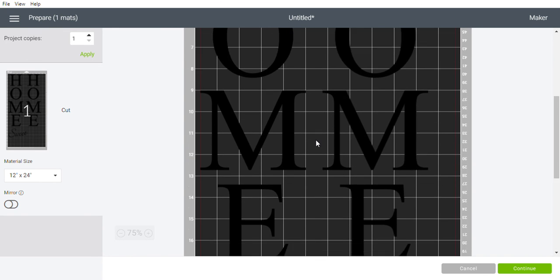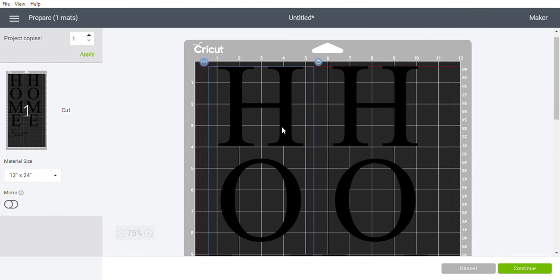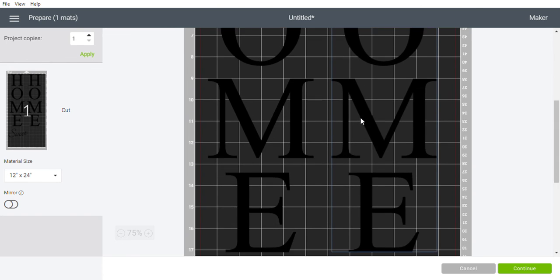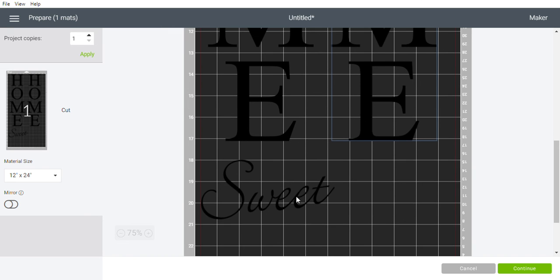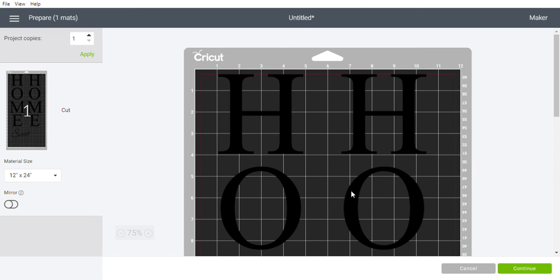So now you would put your vinyl on up to around 21 inches or so, and around, I would go like 11 inches wide. If you're worried about the edges, you could move this and center it just a little bit more. So it's just more comfortable if you're worried about the edges of the vinyl. So that's that, and then you would continue through the process of the cutting.